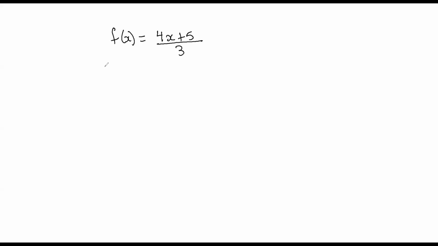Yeah. So we find an f inverse of x, right? So y equals 4x plus 5 over 3. Now what? And then you switch the x and the y. So x is equal to 4y plus 5 over 3. And then you have to make y the subject of the formula. So where are you moving first? Move the plus 5, or you could cross multiply. Okay, so let's do that.